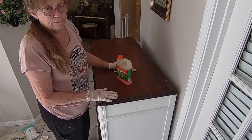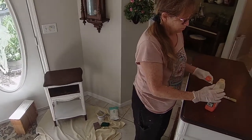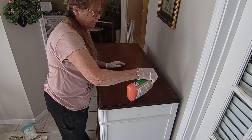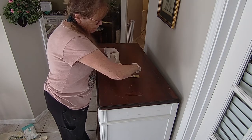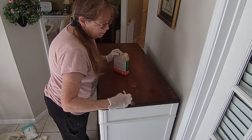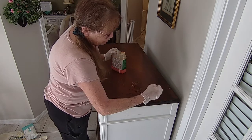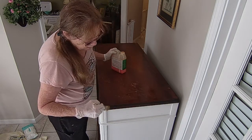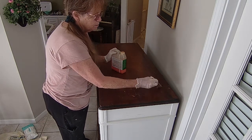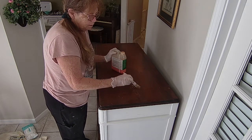I am going to leave the top of this wood and the top of the nightstand wood. So I am going to use this citrus strip and put it on and get these stripped. And I'm not trying to strip it down to the bare wood. I really just want to get some of the finish off of it and see what it looks like. I'm hoping it will kind of hide some of these scratches that it's got on it too. Help hide those a little bit. Because I'll probably put a little bit of stain, and it's probably going to be water-based stain on top when this is done to fill in where the scratches are.